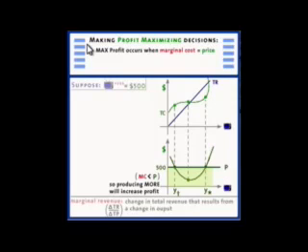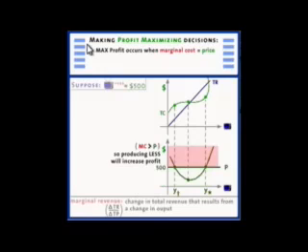If you're over in this region and producing a large quantity of television sets and the marginal cost is greater than the price, by all means, back off. Produce fewer television sets, because the money that you save by not producing those television sets, the money you save by not employing the extra workers, is greater than the money you lose on the lost sales. You economize more by not hiring the workers than you would lose by not producing the televisions. So back off. Save more than you lose in revenue. Save more by economizing on costs.